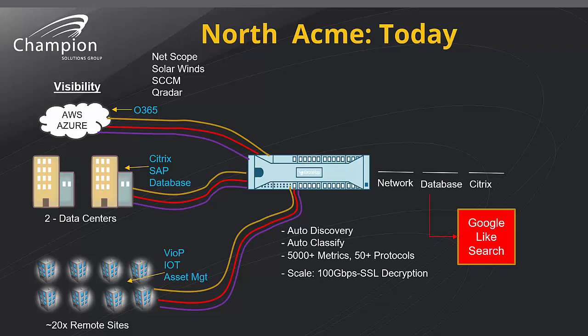Now, the other thing to note: if you have a requirement to store raw packets, ExtraHop can do this as well. I'm going to tell you this is another appliance, and it's called the Trace appliance. But for those of you that like recording raw packets, or you want to be able to do forensics, or it's just something you need to do, ExtraHop can do this with the other appliance, and it's an option that you can add on here.